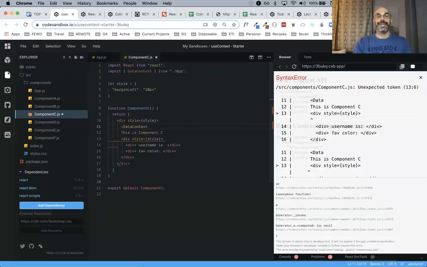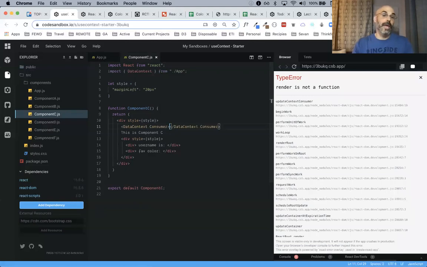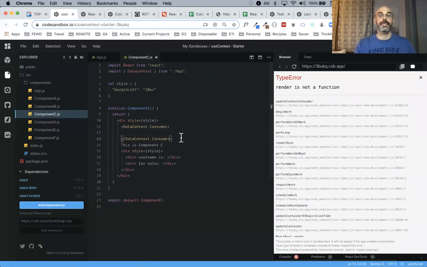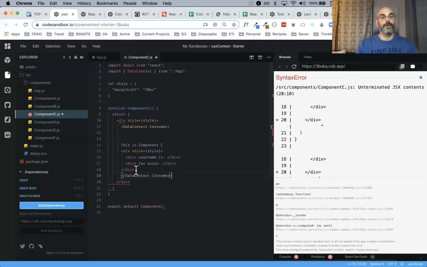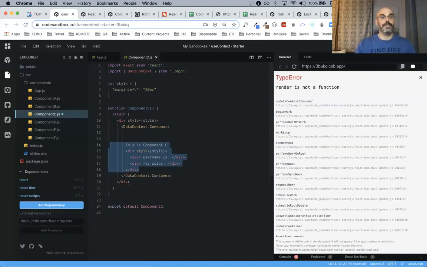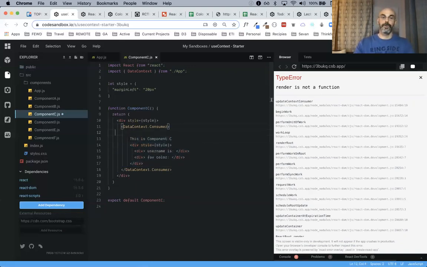DataContext.Consumer. Okay. And then once again, it creates this opening and closing context. Now, we're going to get errors here until we finish working out the logic. So I'm going to take this, and I'm going to surround the thing that I want to work with. Okay, so I'm going to do this. Let's do this particular piece of information. So I'm going to just nest this over. Okay, awesome. So I'm nesting this over.